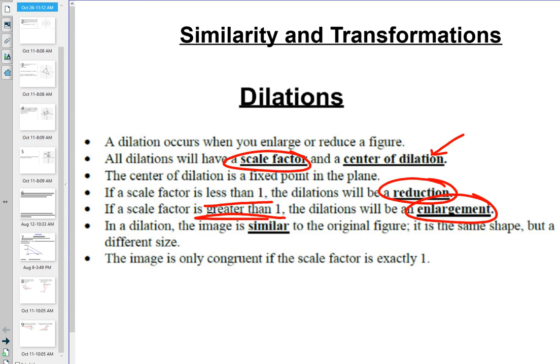This is all leading towards similarity. One thing that dilation does do is it does preserve angle measure. So even as your objects are getting larger or shrinking, as long as you're dilating the x-axis by the same scale factor as the y-axis, that's going to preserve your angle measures. Whatever your angles are going to stay the same. And that leads us to tomorrow's lesson. That's why you see the word.